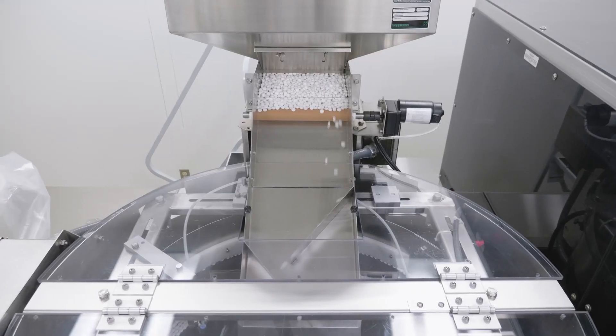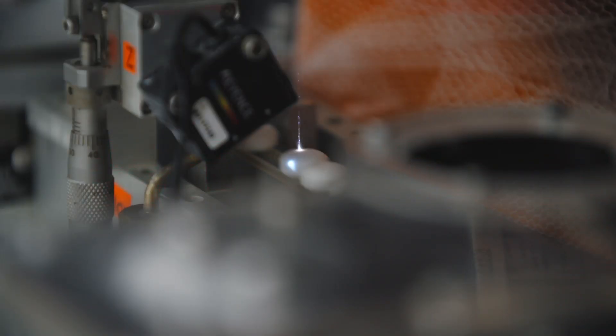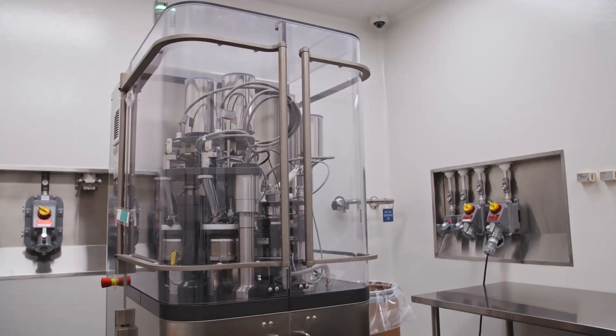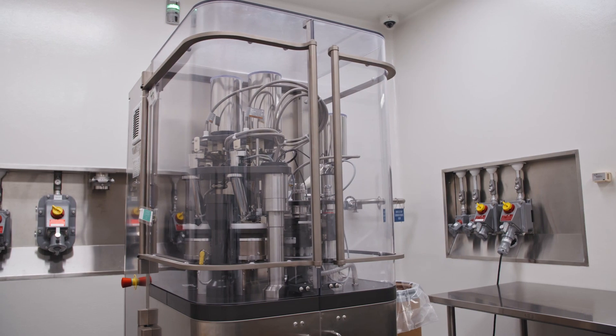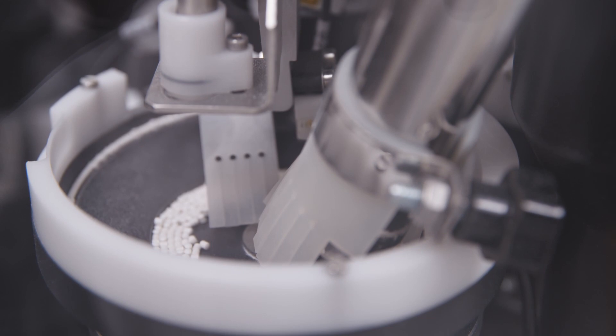We can take the dosage forms from a simple dosage form to a complex dosage form, and we can also accommodate any stage of the project throughout the life cycle. We have a unique development space — it's about 18,000 square feet. They can do all their clinical manufacturing or anything that's pre-commercialization. We have speed, we have flexibility, and we can offer that in that space. It's a pilot scale that goes from about half a kilo to 20 kilos in batch size.